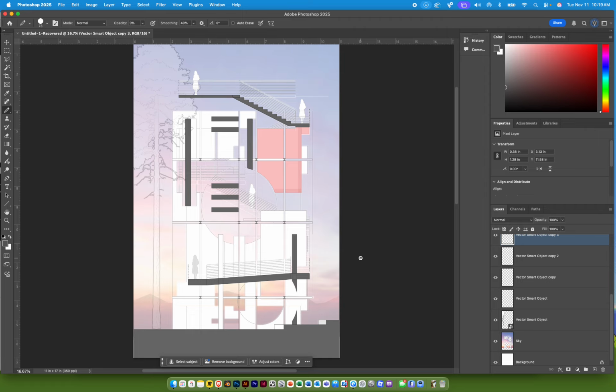Now, obviously this specific tutorial works great for section and elevation. And arguably we use a lot of the same tools for floor plan, but we can do different things, obviously, in different views. And to be fair, we can do different things in perspectives too. So we'll go over that a little bit more.